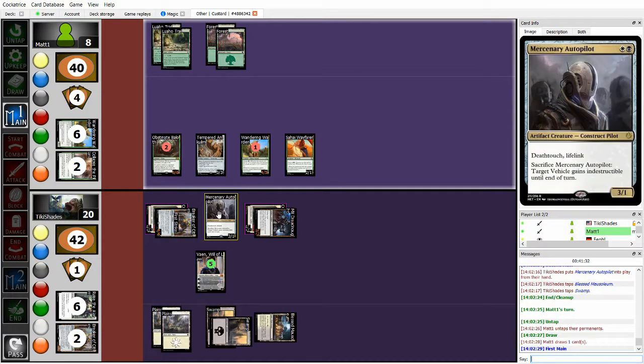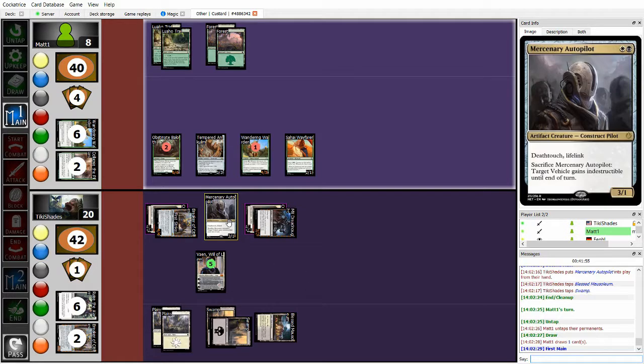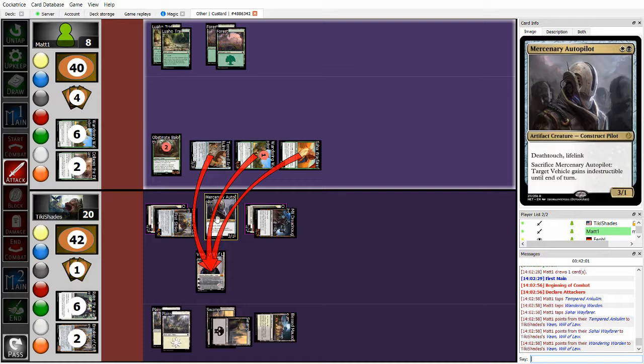And the Lifelink is so good for Tiki, who is already really ahead in life. I don't know, and the ability to just... because I think Matt's out was having an Eli's Grit to be able to... I don't know if Eli's Grit is instant, so it might not have been able to kill the MX Dreadnought, but have a Collapse the Pillars or something to be able to kill MX Dreadnought, but Mercenary Autopilot can sacrifice itself to protect against that.